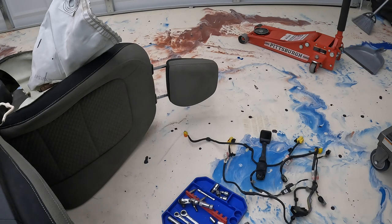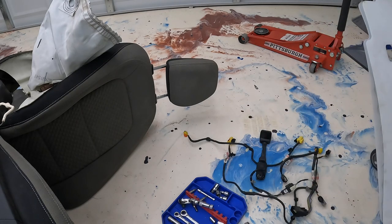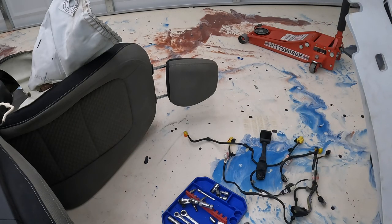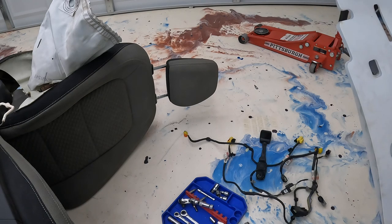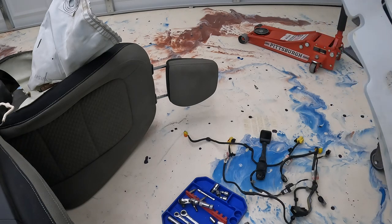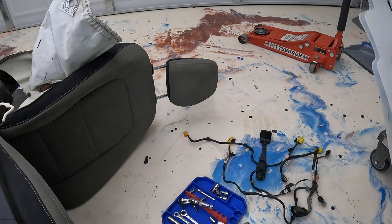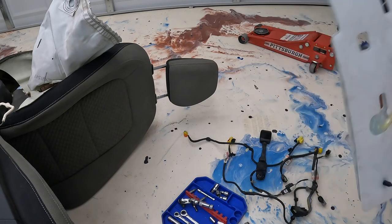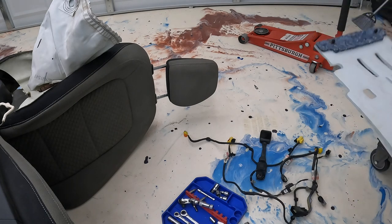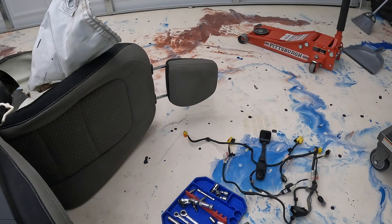Oh, and this airbag sensor. Because remember with the 2013 one, this was bad and it kept on throwing up an airbag code. Once we changed this, we didn't have no more issues. So that is why I decided to pull it out. I don't know if it's bad, but it's better to have this as an extra to test if we had an airbag light and this was the issue than to buy a brand new one. So that is why I'm happy to have that.